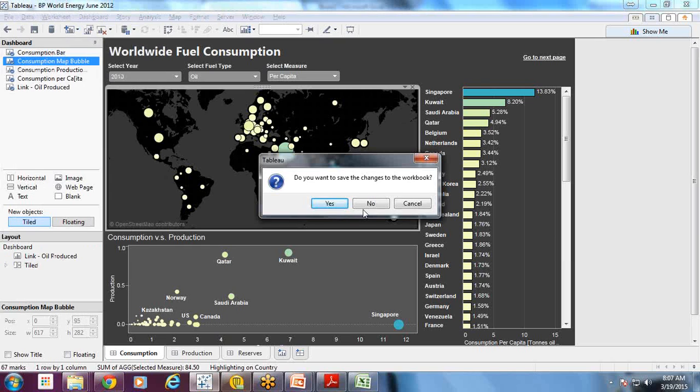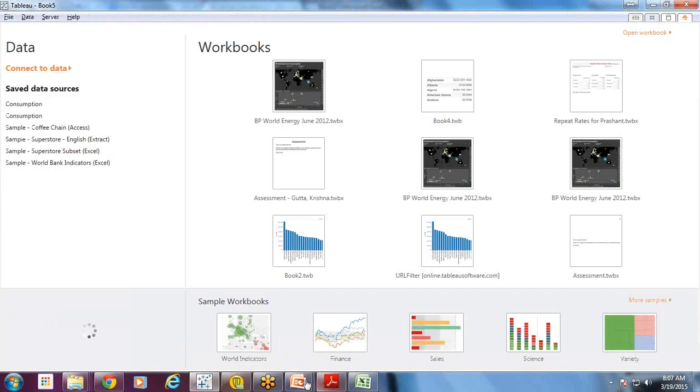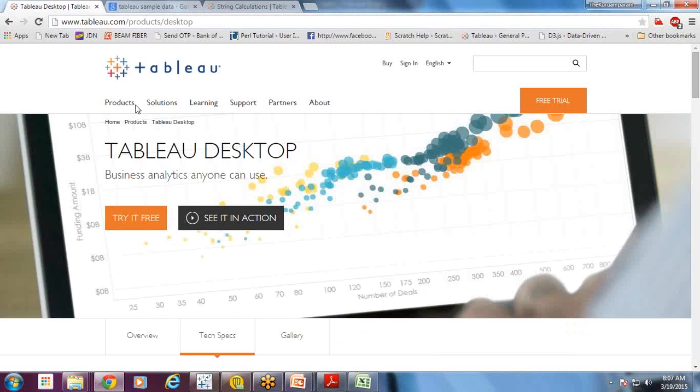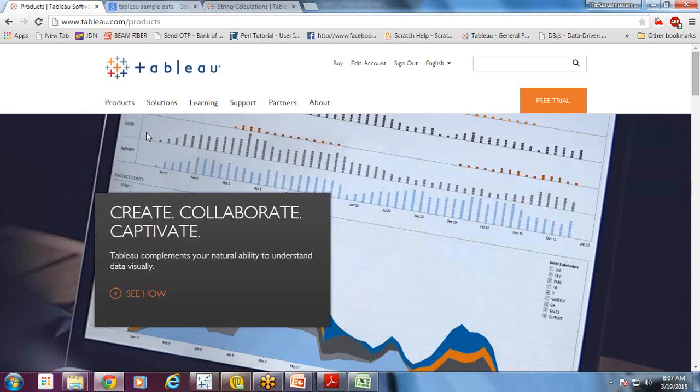Okay. So I'm taking you back to the site, because I just want to see what products they have, and it will be easier for you to understand. Now, coming back to Tableau Desktop, you have seen that it has 2 versions. One is personal, one is professional edition. Everything else is the same. It's just that the professional edition has more access to different kinds of data sources compared to the personal version, which has a very small set of data source connectivity.